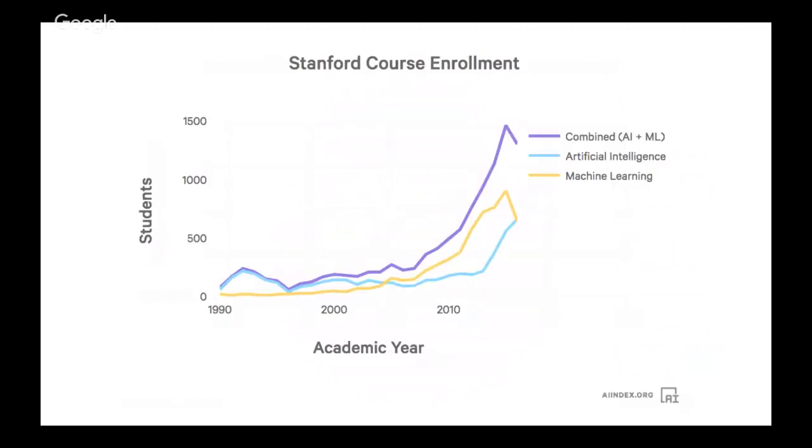Now, what are people doing? Of course, people are enrolling in AI-related courses, so AI, machine learning kind of courses. And if you look at the enrollment in Stanford alone, you can see that enrollment went from almost near zero, a few hundred or maybe 100 enrollments, to nearly 1,500 this year. So it's an obvious response.